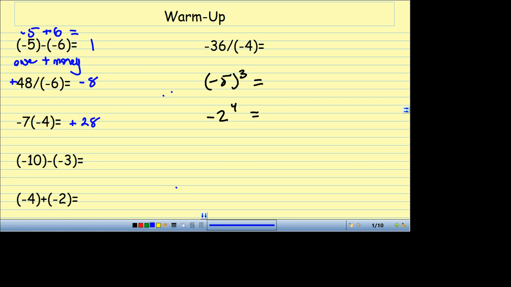Same thing here for the subtraction, same as the first one. Another way I taught them is if you got 2 vampire stakes, you can cross the stakes and you can be all like, back, you evil vampire. So for instance, I've got a vampire stake here, I got a vampire stake here. 2 stakes, you cross the stakes. So I got -10 plus 3. I owe $10. I got $3 at the end of the day. I still owe $7. -4 plus a -2. I owe money and I owe money. So when I bring those two debts together, I still owe money. In this case, I owe $6.